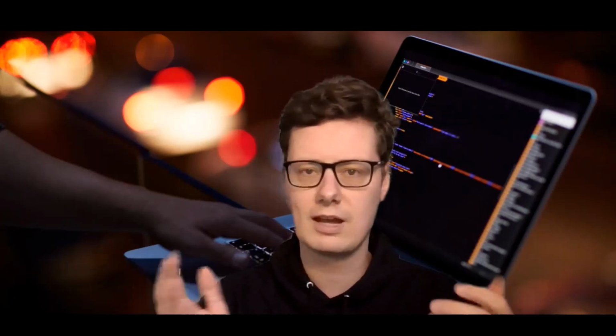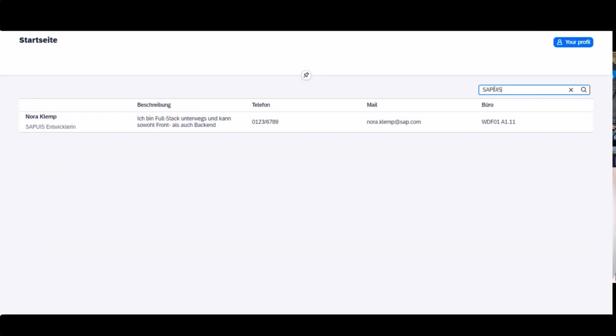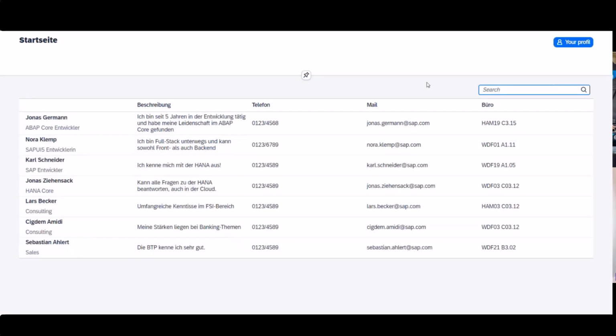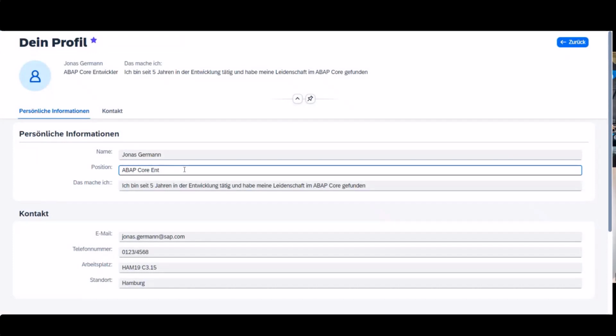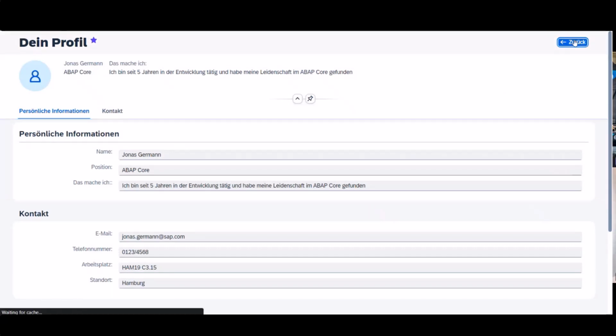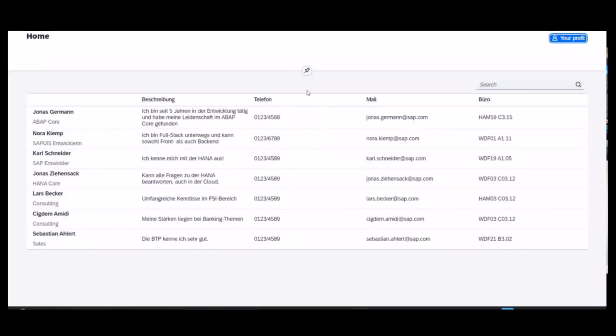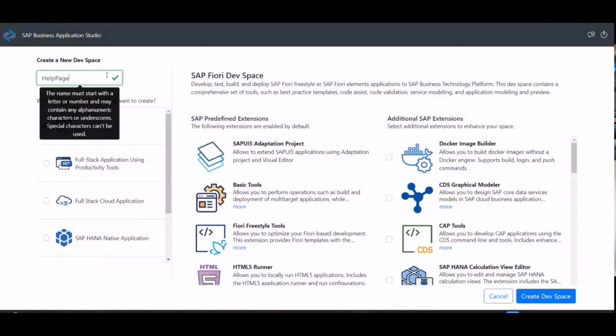In addition to the HANA Cloud, there will be no other connection to other systems like SuccessFactors or anything else. You can see what the application looks like, which we are aiming for. We have some fictional data from employees who have different development skills, and we can search for these skills. The profile view is to demonstrate your own profile, where you can maintain your own data and adjust it in case of changes. The data in the input field is read directly from the database and is automatically written back when changes are made.